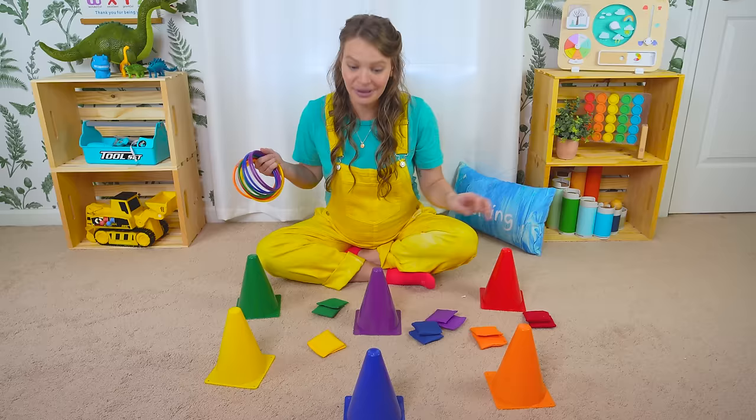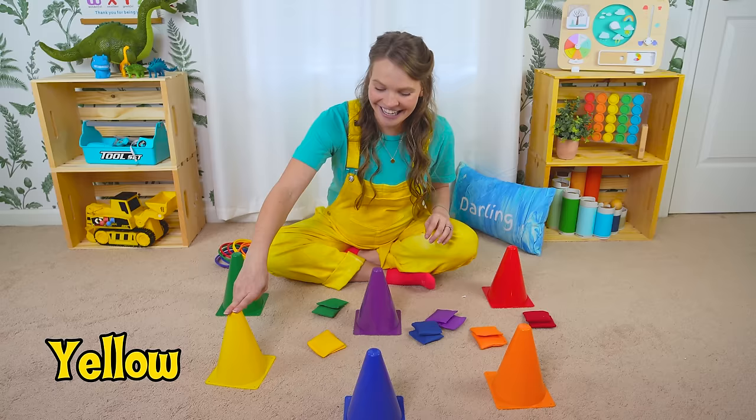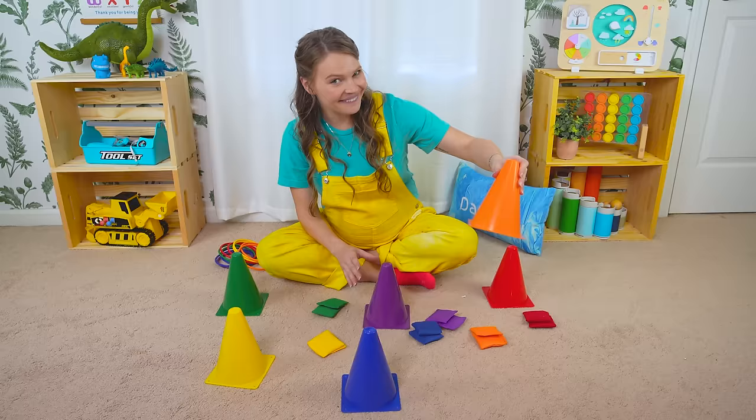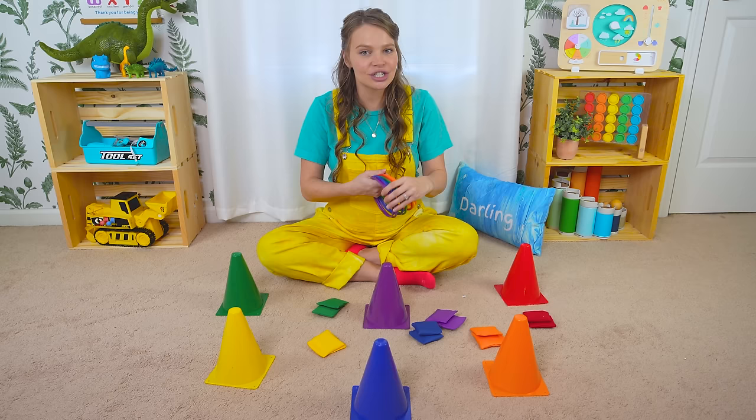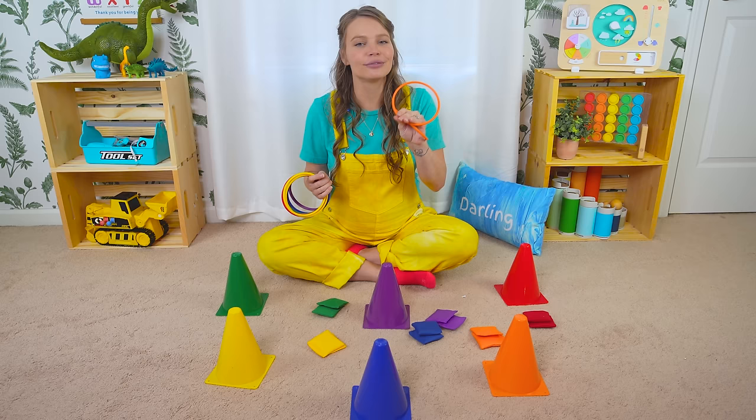Let's look at all the colors. We've got a green one, a yellow one, a blue one, a purple one. We've got an orange cone and a red cone. A fun game you can play is if you have some circles, you can do a ring toss, and let's try to match the colors. So we'll try to toss the circles or the rings onto the cone.